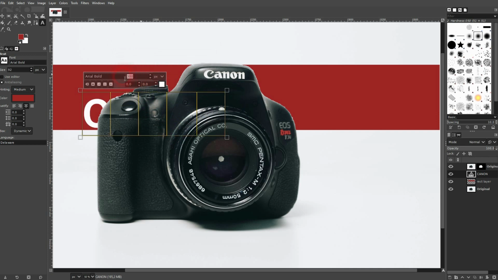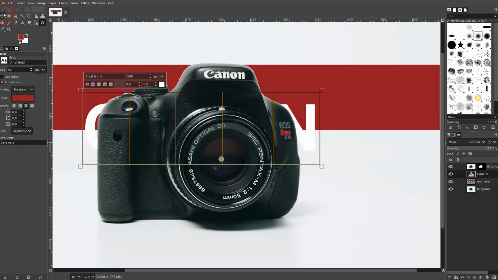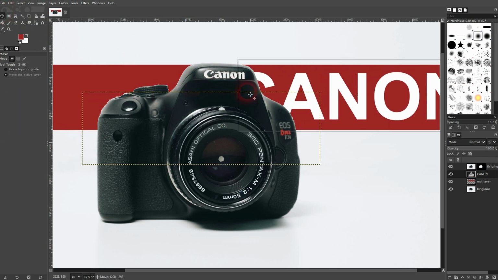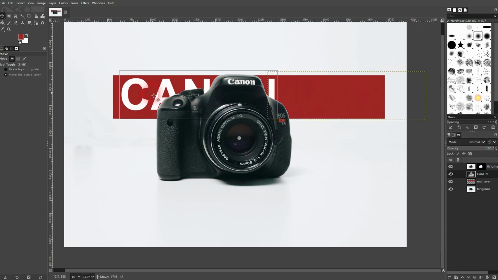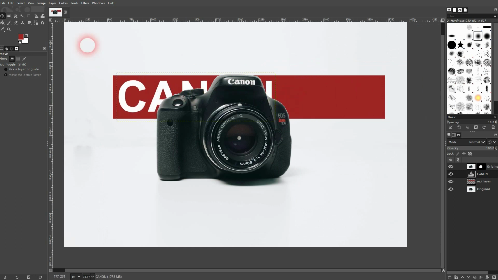But here in this case, we could, for example, add a text behind object effect. Let me just do something quickly here. It's a Canon EOS. So we'll place it like this, maybe.